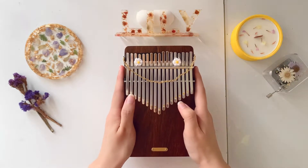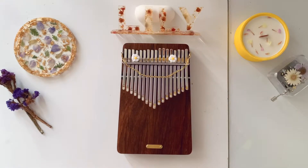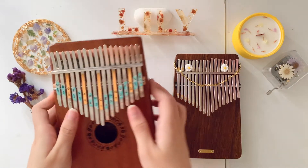It sounds so beautiful — so clean, clear, and crisp. The tines are soft; you don't have to add a lot of pressure. In the next part I'll be comparing it with my other kalimba because the end tines resonate a bit differently. Note that my old kalimba is in C major while this Linkedin kalimba is in B major, so it's gonna sound a little different. Listen to how the end tines resonate.